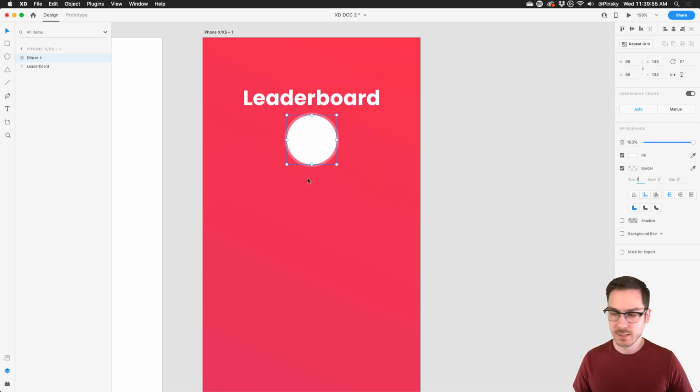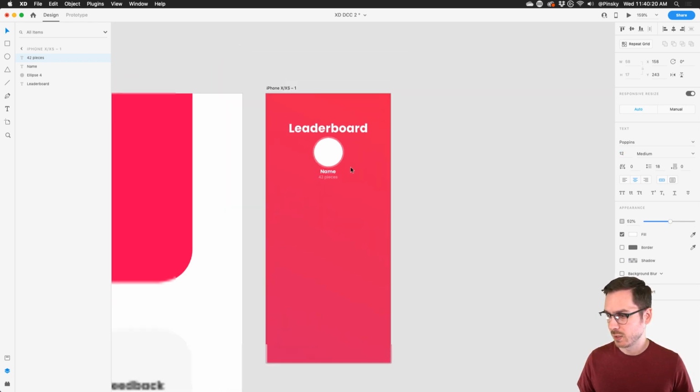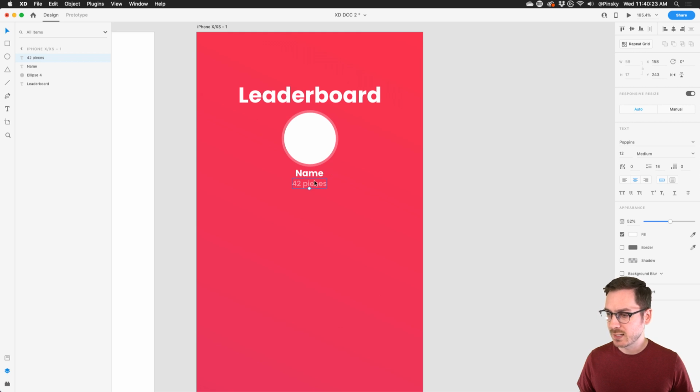So that'll be number 1, and then right below it, we might want to type out the person's name. It's a little bit too large, so I'm going to just drop it down like that. Perfect. And then we might also want to highlight how many pieces of trash they've picked up. So in this case, let's say 42 pieces. I probably don't want that bold. Let's go for medium, and I'll drop this down even more, let's say to 12, and maybe drop the opacity just a touch. All right, so we've got this first piece in place, right?